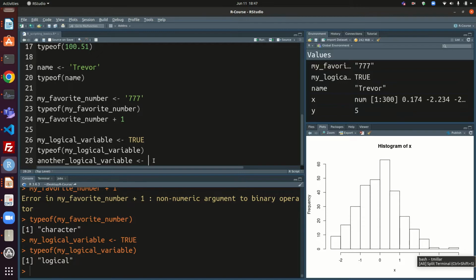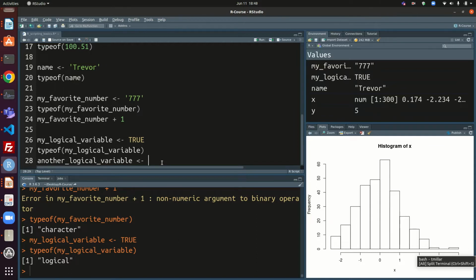Failed to mention as well, you can name these variables whatever you would like, but just as with commenting code, both you and your coworkers will probably thank you in the future if you give these variable names a meaningful name that helps you make sense of what the code is doing in the future.